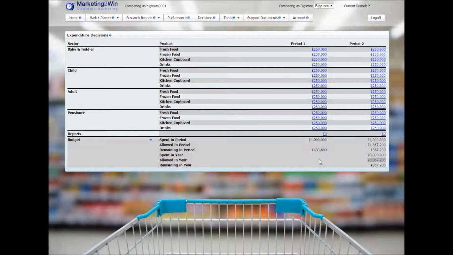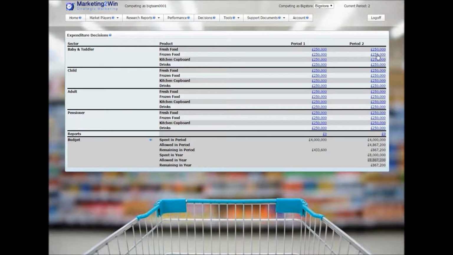Of course, you can underspend your budget if you wish, and whatever you don't spend in the first half of the year will be saved for the second half of the year. So if you apply a 60-40 or 40-60 rule, you should be okay, but do check with the instructor to be sure. Okay, so having understood a little bit about your budget limits, let's go and spend some money.